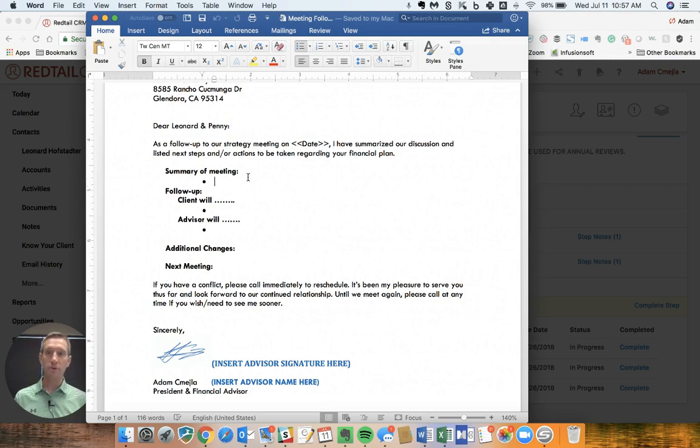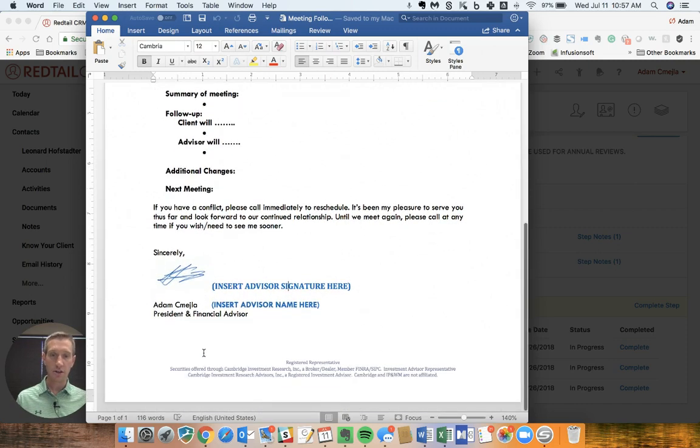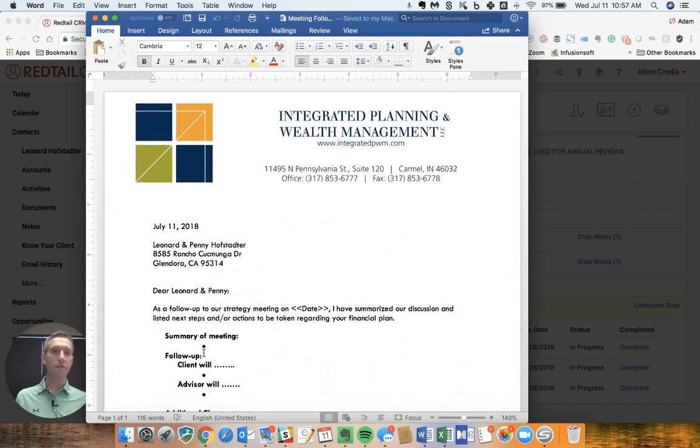So what I would do here is I would take the results of the notes that I dictated, or excuse me, my assistant would take the notes that I dictated as a result of this client appointment and basically fill in the action items of who's doing what and when it needs to get done. Again, we'd have this as our template here, but we would insert the advisor's signature, et cetera, et cetera. Again, make sure all of this goes through your compliance department. Make sure you get everything approved so that you're coloring within the lines here.